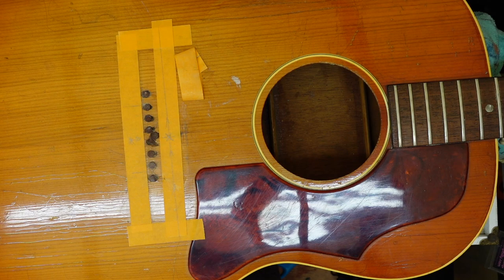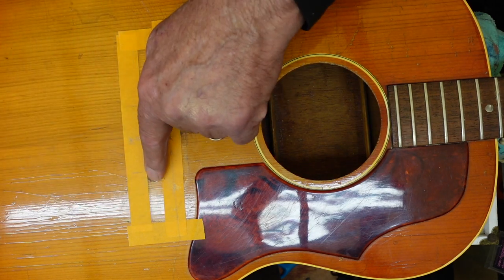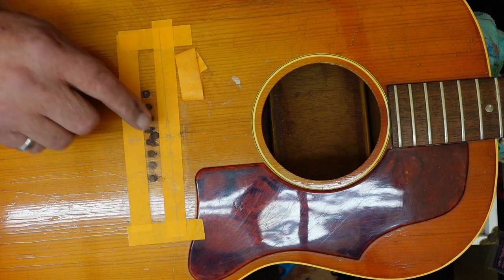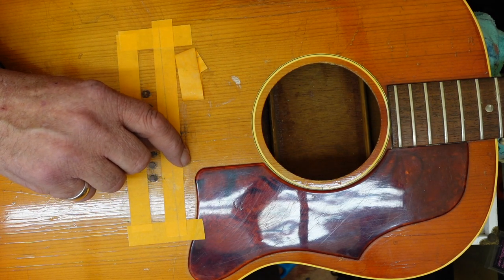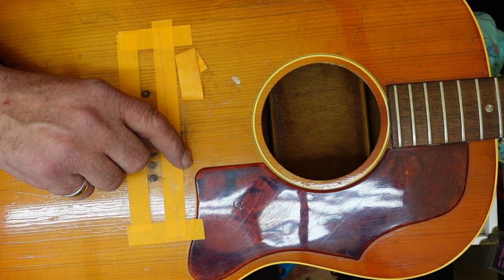And on top of that, in addition to this rocking back and forth we got going on here, because there's still some of these that haven't been finished. We'll get to that in a minute. There is a line of finish right there. You can hear it if I shut my mouth.